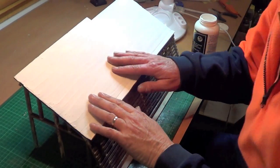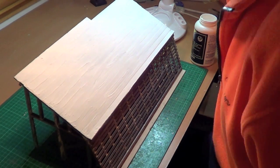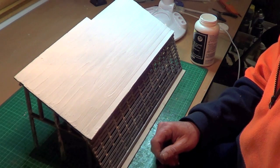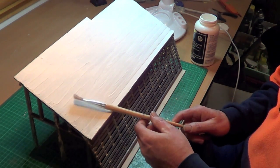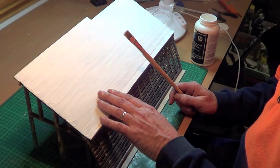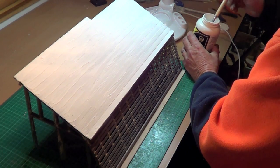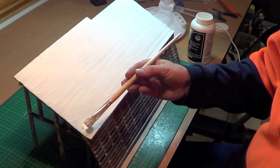Okay guys, the first coat's now dry, so I'm going to do the second coat. I've also got the foam brush this time, but I'm still also going to use this to start with, because I want to get this roof a bit higher, so I'm going to add another coat. So I'm going to put some more on.